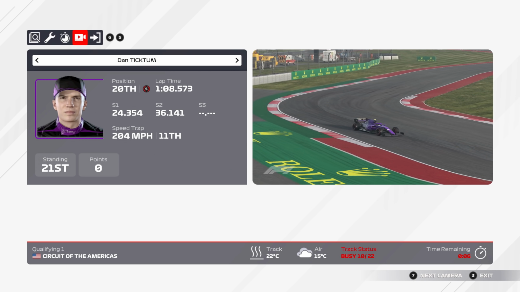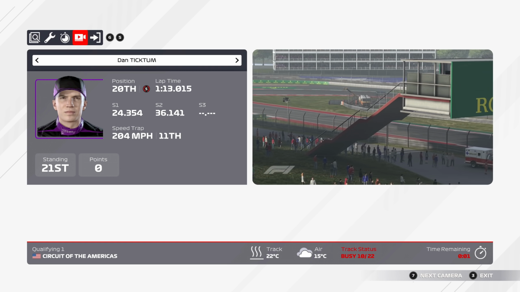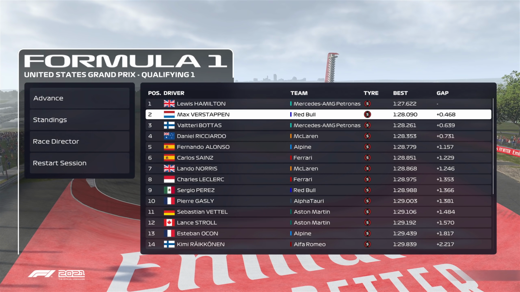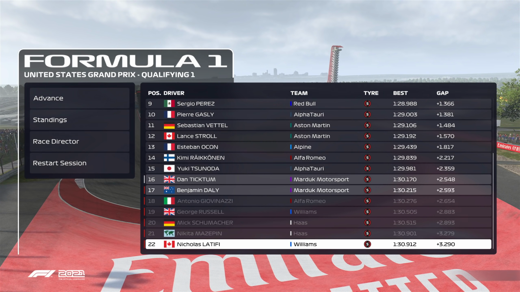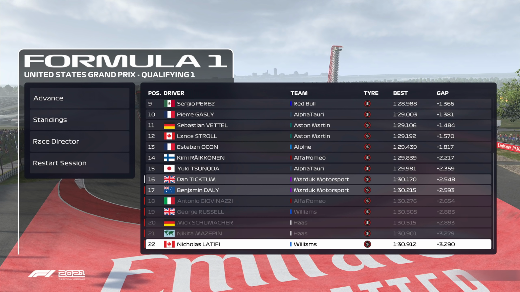But we're watching our teammate here, Dan Ticktum, seeing how he's getting on with his slightly better focus lately. He's been getting happier and happier over the course of the year, and his pace is a little bit better in this race as well. We come to the end of the screen. We didn't get to see his lap in completion, but he does improve, and he beats us. He knocks us out in Q1. So there we go. Dan Ticktum. It's taken a couple of races, but he has finally arrived here at Marduk Motorsport. He's beaten us by 0.05 of a second.